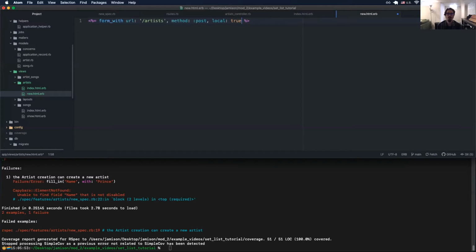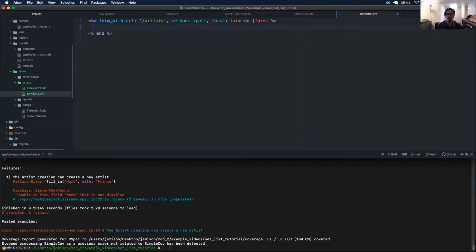Great. So now form_with is going to take a block. So we'll give it a do, and then the block variable of form. So this block variable essentially represents our form. Technically, it would be a form builder object, but it is the form. Let's go ahead and end this. So every time we make a block, we want to make a do and an end. And so now inside this block is where we fill out the body of the form.